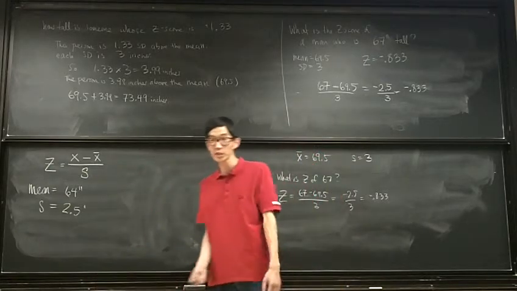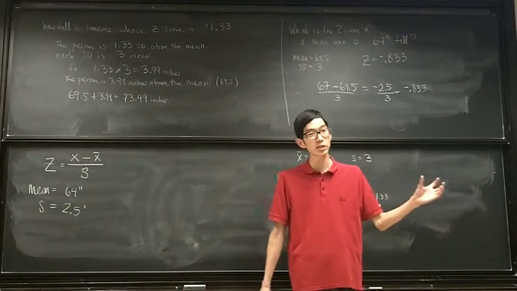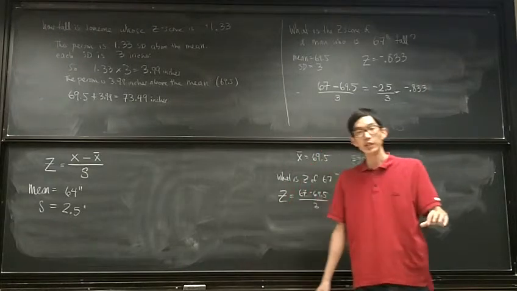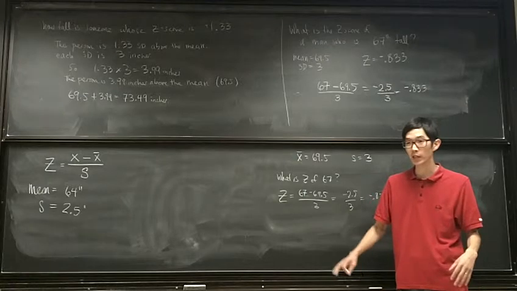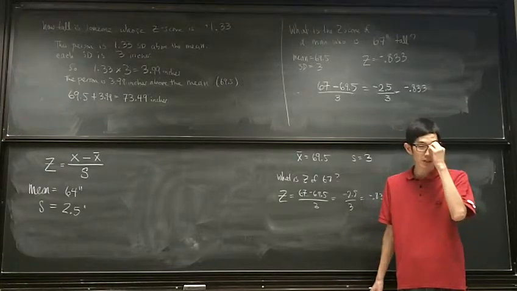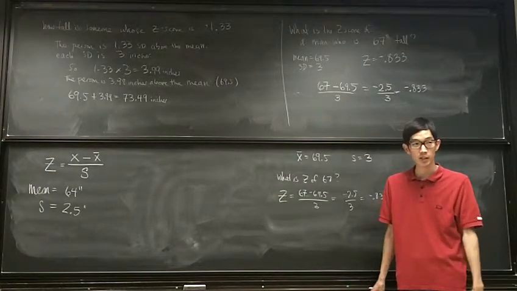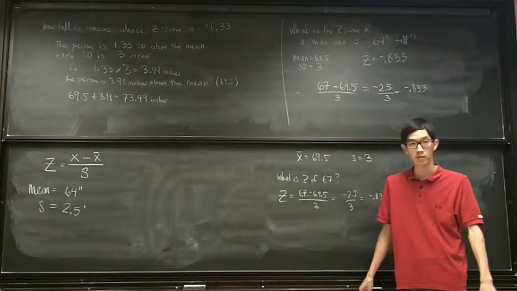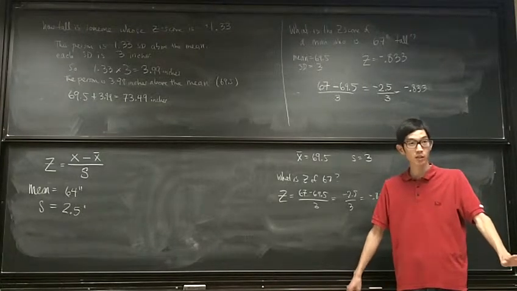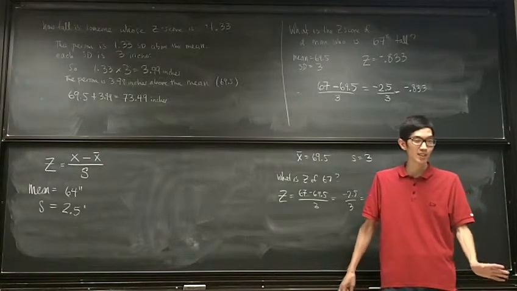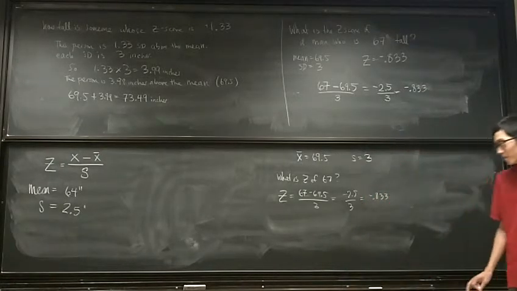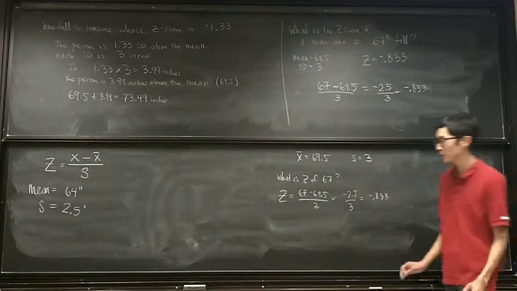Okay. And the answer is 1.6. She's 68 inches tall. She's 4 inches above the mean. But we don't want it in inches. We want it in standard deviations. So 4 divided by 2.5 is 1.6 standard deviations above the mean. Okay? I know some of us got it, and then others of us maybe don't or are too shy to say anything.